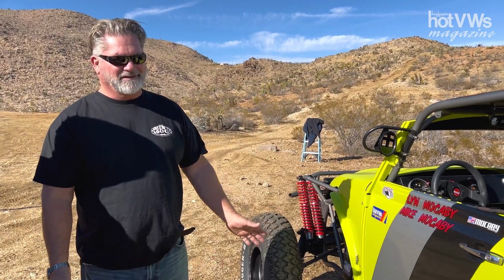It was hard when we hung the body. Dave and I both were like, "Oh my gosh, look at this thing! It's back!" And to drive it for the first time again, it was just a lot of emotions, and just thinking, I know my dad's proud of it. Oh yeah, there's no way that he wouldn't be.